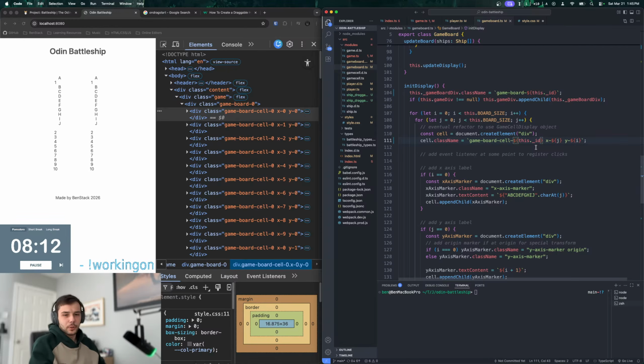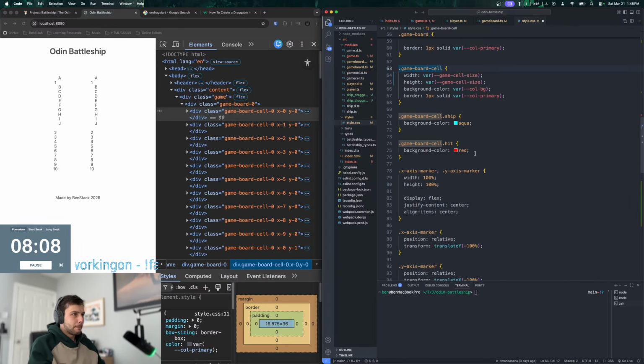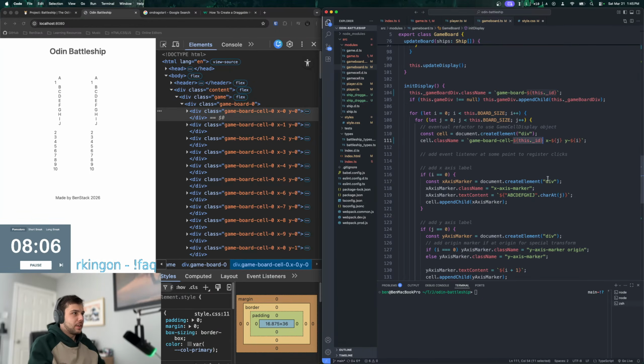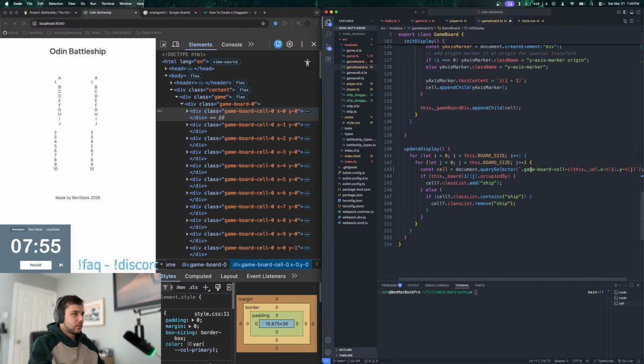The CSS doesn't know what it's looking for anymore. So you know what I might actually do? I might add the ID to the X and the Y instead of the game board cell itself, just to make this easier. So I'll say X this.id, and then dash, and then the location. So then this will actually be better. Okay, so this should actually work, right?